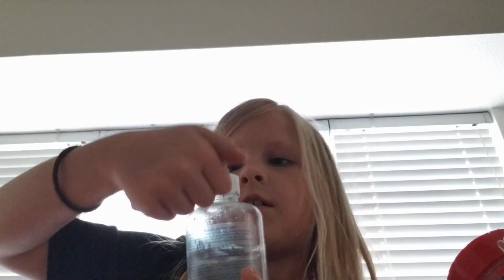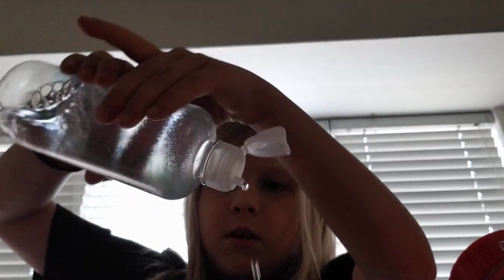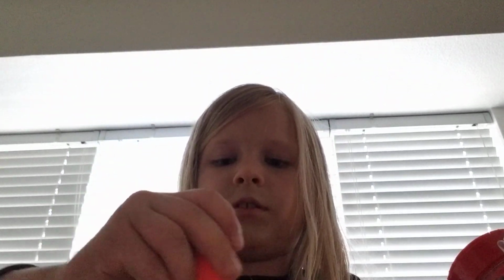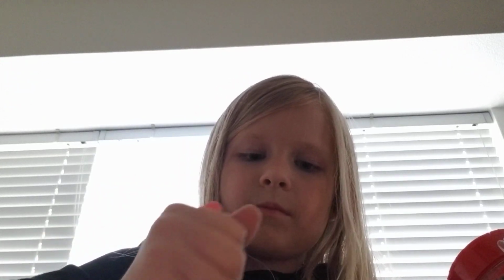If it still doesn't become slime after you keep mixing it for a long time, just get your activator, and you're just going to want to put a little bit more in. If you're using borax, the powder, you're just going to pour a little bit in. If you're using a contact lens solution, something that's liquid, you're just going to want to pour in just a little bit. I put in a lot because it's not even working for me. Okay.